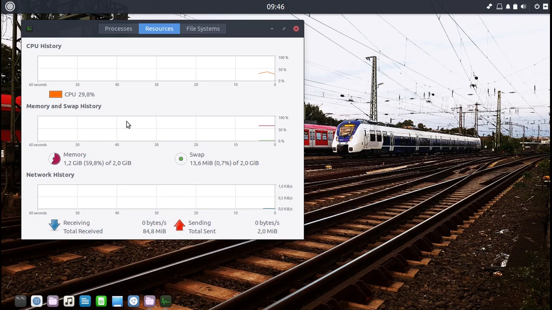Yeah, and this is how much memory it uses, less than Ubuntu Gnome with the same specs in the same situation. It got 1.4 there, it's 1.2. The CPU is also running nicely.